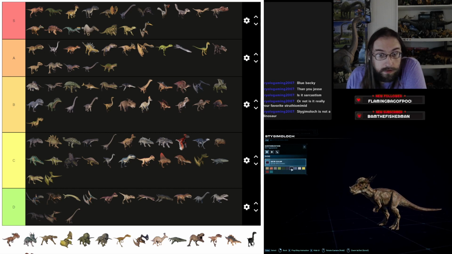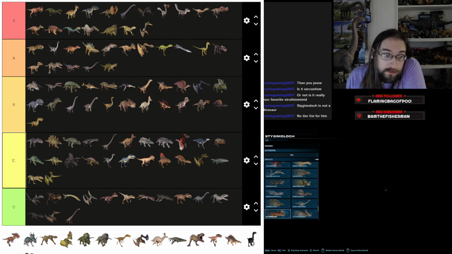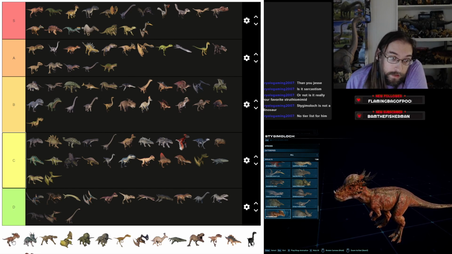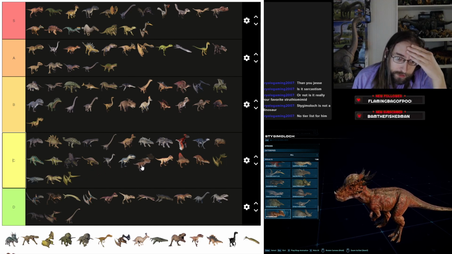Stygimoloch. He's got a weird fat head. The color palette's not bad. The pattern's okay. He's not a real dinosaur. He is a franchise dinosaur, but he doesn't do much for me. His inclusion is just strange in the franchise as well. There's some temptation to put him into D tier because he's almost like a cartoon character, but I don't hate him that much. I think he's probably a mid C tier.